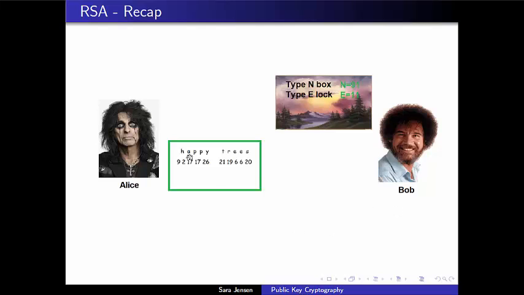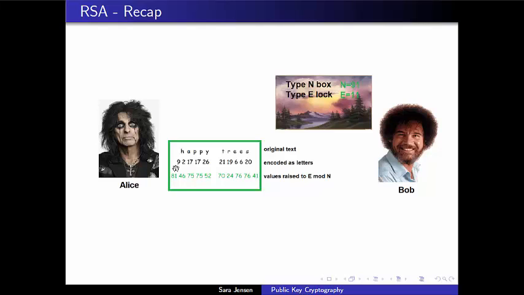Alice begins by writing his message and translating each of the letters to a numerical value, remembering that A is starting at 2 and then we're counting up from there. Now, because Alice can take a look at Bob's sign, Alice knows how to encode these letters. He's going to take 2 and raise it to the 11th power and then mod that number by 91 in order to get something like 46.